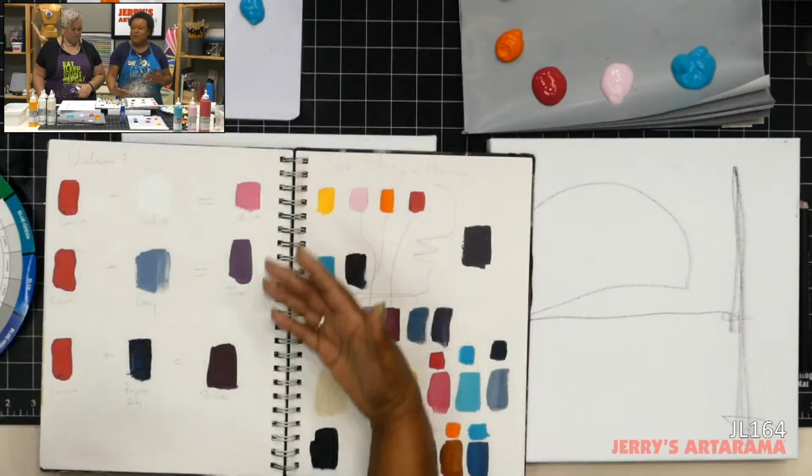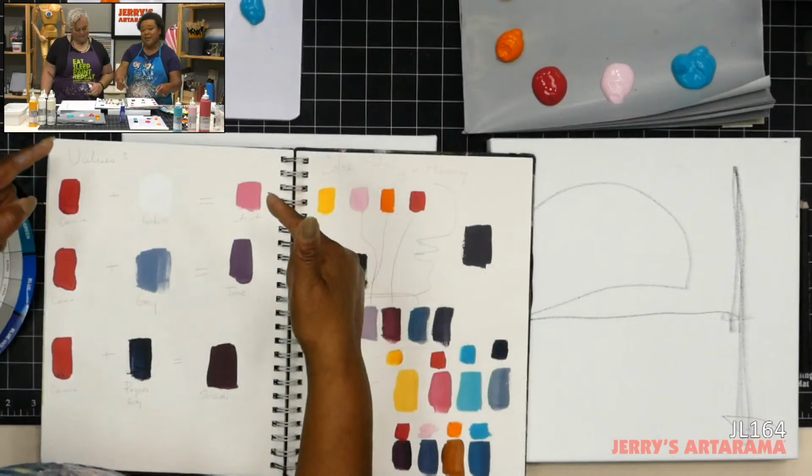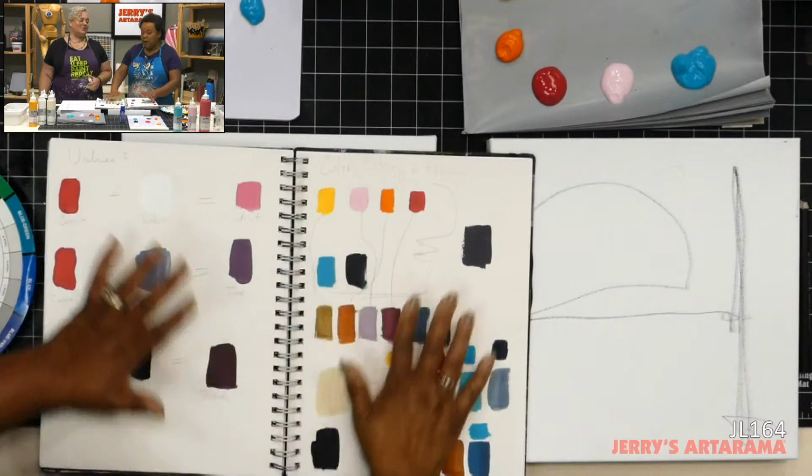I see you did that with paints, Payne's gray, as well, with all of the colors. And that just lets you know exactly what you'll get so that when you start painting, you're ready to just roll. All right, so we've got our color story down.